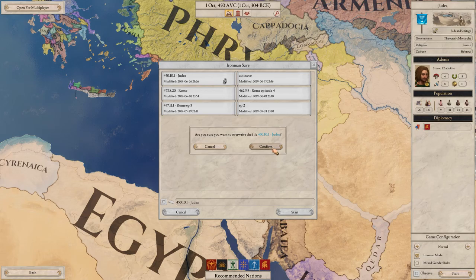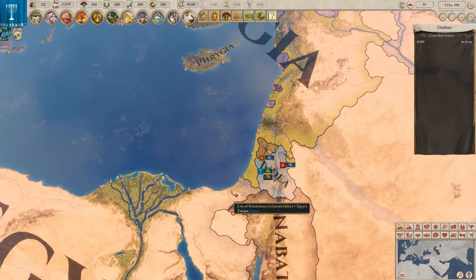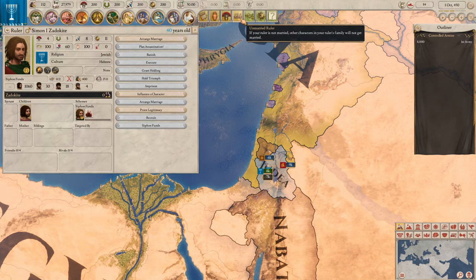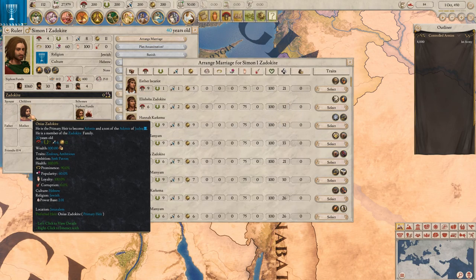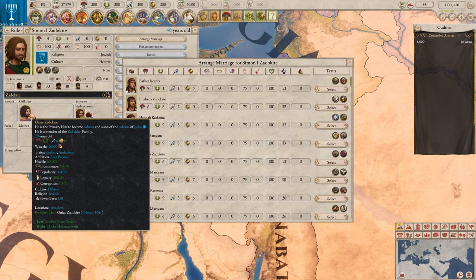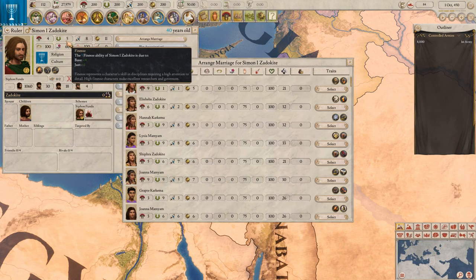As I was already saying, I did a few test runs, and there are some things we need to do first. First, our ruler doesn't have a wife, so let's arrange a marriage. He's 40 years old and he's got one son, but he's kind of lacking in martial skills.